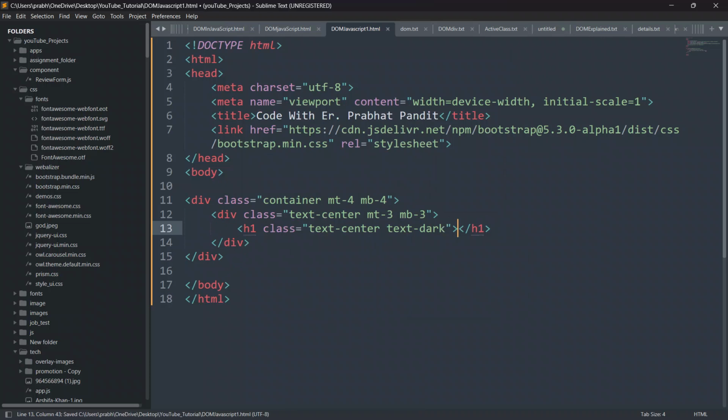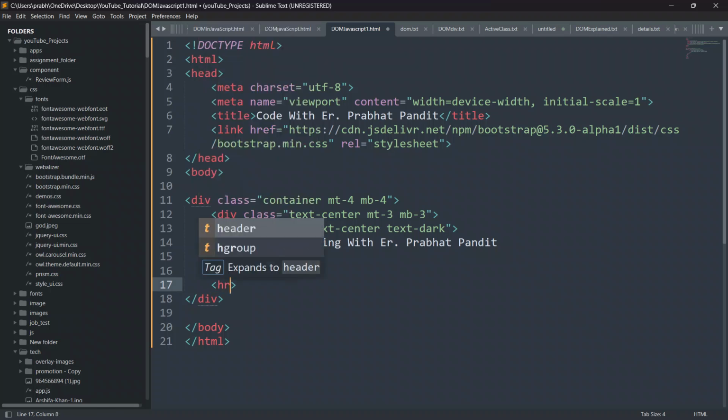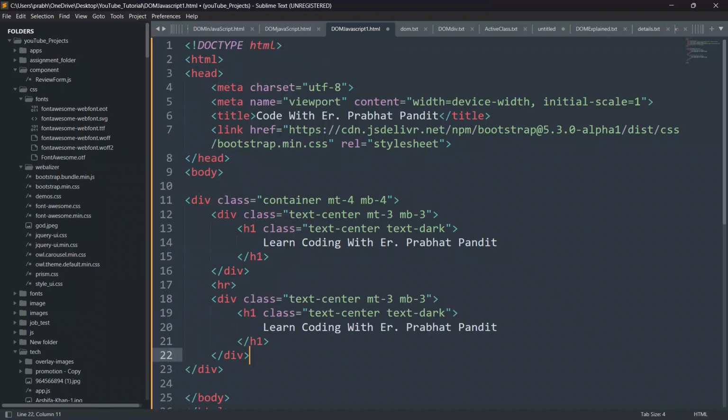Inside this I'm going to put some text, like Learn coding with ER Prabhat Pandit. Then copy this div from here to here, give one hr for a horizontal line, and paste it here.